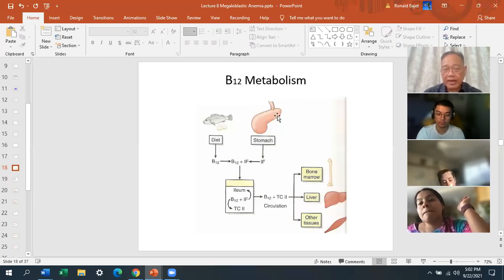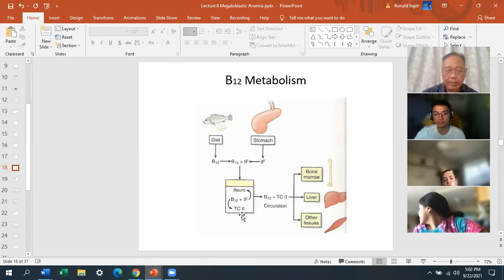Another way that you can be B12 deficient is if you have a problem with the stomach. Let's X this out. You have a problem with the stomach, what are you missing? You're missing intrinsic factor, okay? So you have vitamin B12, but it's not binding to intrinsic factor, so then it's not gonna go down to your ileum, no intrinsic factor to come off of, and then none of your vitamin B12 is gonna get bound and circulating to these sources. So no B12 source, no intrinsic factor source.